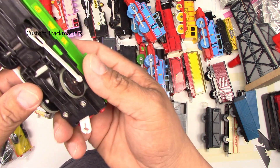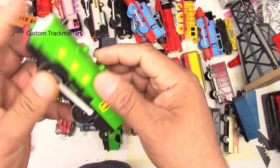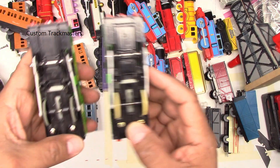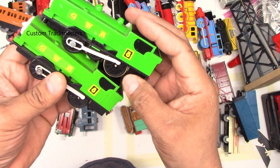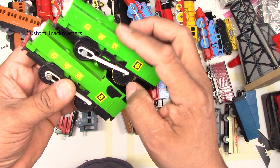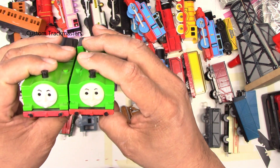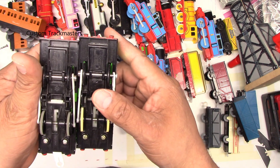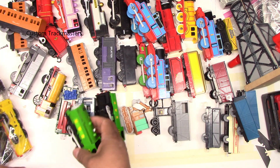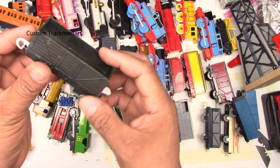There's another Duck — this one is from Hit Toy Company and the other one is from Tommy. Hit Toy Company 2006. This one looks a little darker, I think, but I don't know — is it the same? Maybe it's because of the age or the paint. I have no clue.